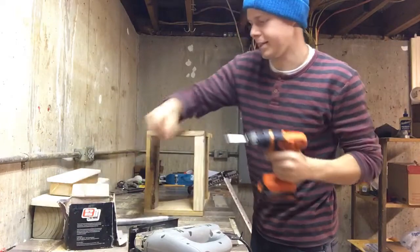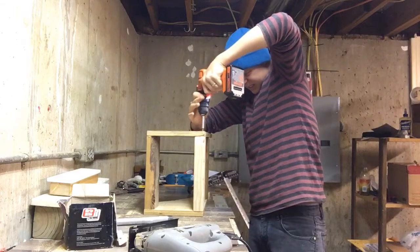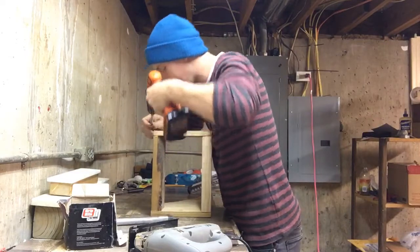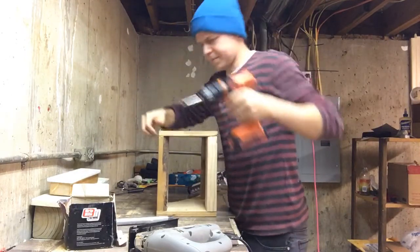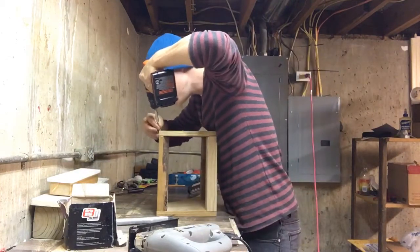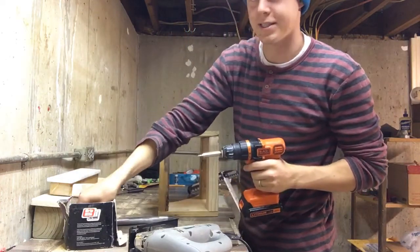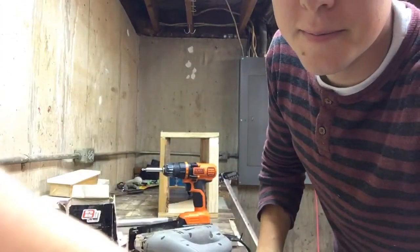This part should be easy, just sinking screws now. This is fun. I enjoy doing this a lot. This is a pretty soft wood, as you guys can tell. It just goes in there pretty easily.